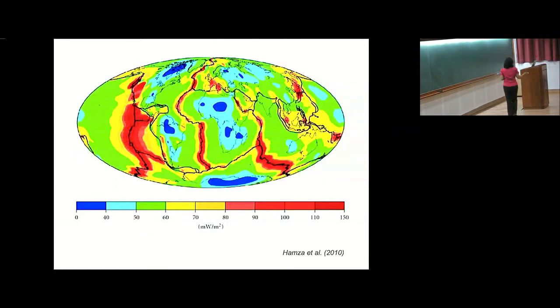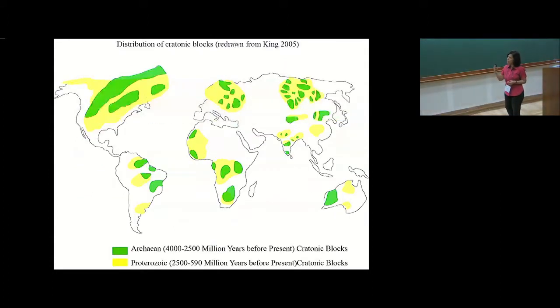So what about the ages of the rocks that make up the continents? I'm not showing the ages for all the continents, but these are some specific areas marked here in dark and light green. These areas are called the cratons, and there you find the oldest rocks on the surface of the Earth. These rocks are as old as about 4 billion years. In the oceans, you don't find rocks more than 200 million years old, but in the continents, you get rocks which are almost as old as the age of the Earth.